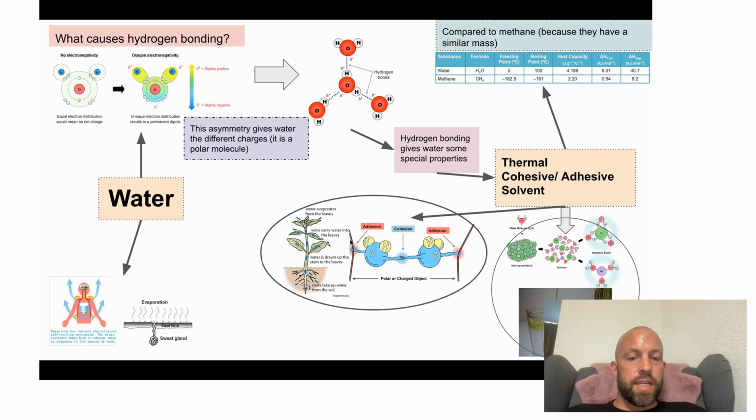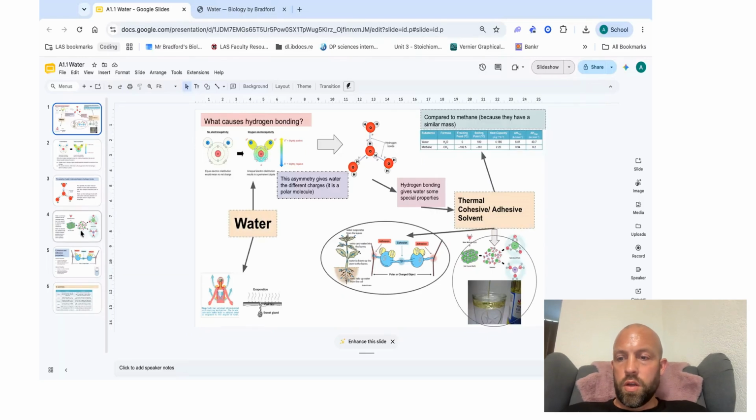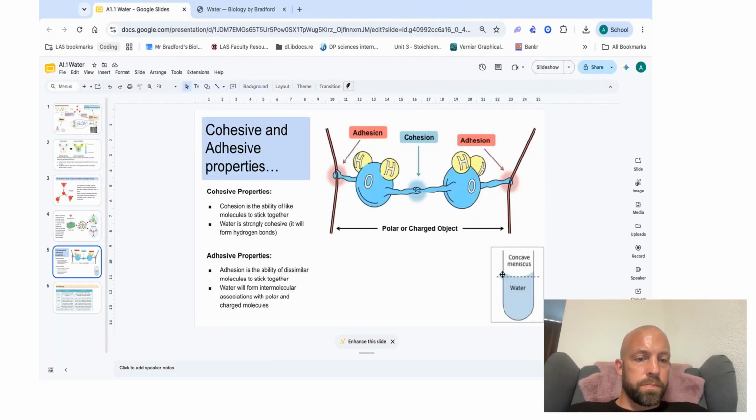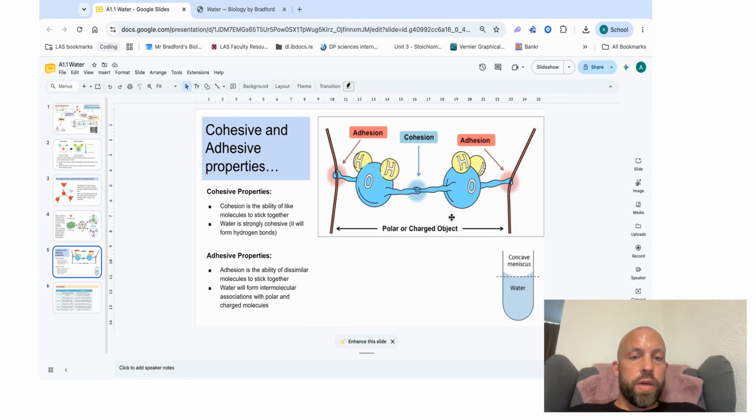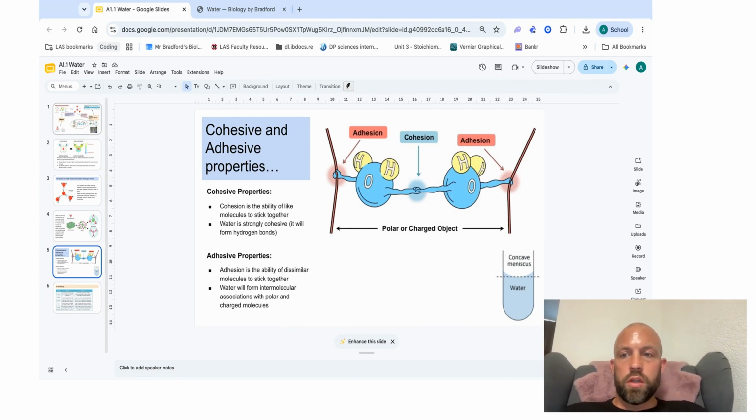For instance, adhesion, which is sticking to something, and cohesion, sticking to each other. A nice way to see this would be in the meniscus. When you look at water, let's just jump out of here, I've got a little picture down here. So here's a meniscus. This is where the water is adhering to the side, and the cohesion is more observable with things like pond skaters, like a fly sitting on the water, the little ones that dance around a pond, or also just placing a leaf on the water. This is showing the cohesion between the molecules, which gives us that surface tension.